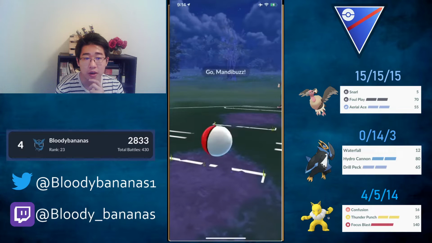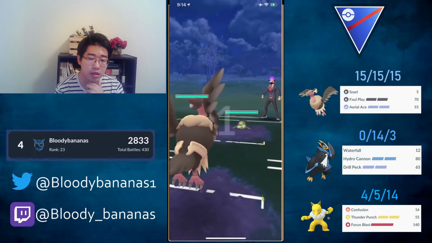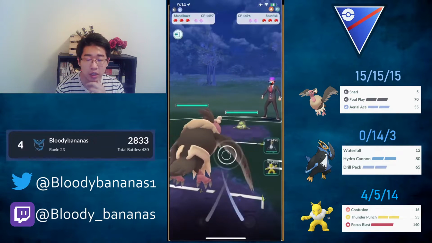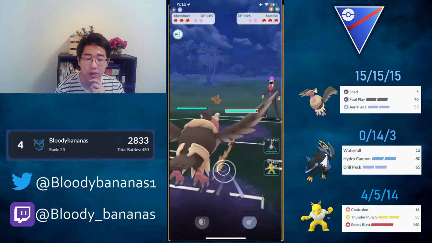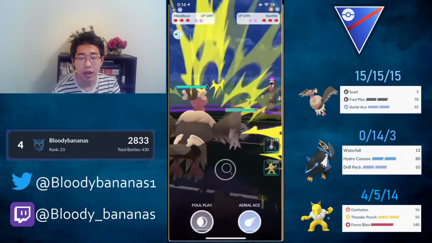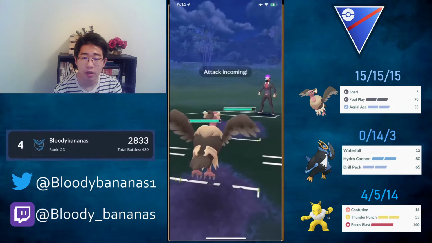Next up, we are up against a Stunfisk. Okay, again, not a great lead. Not a great lead. Let's see what we do here. Do I go chip it down a little bit with the Foul Play and then tank a Rock Slide? I think that's the play that I generally like to go for. I'm going to overfarm a lot here.